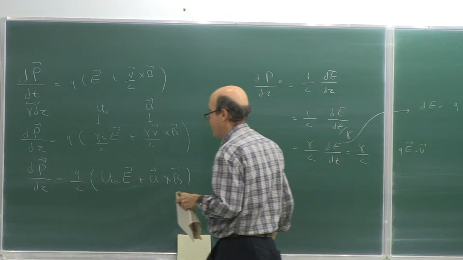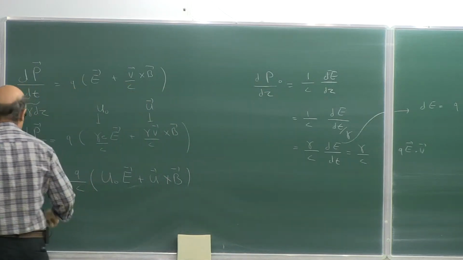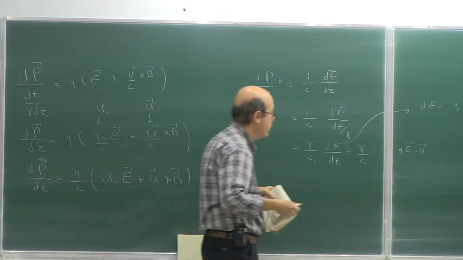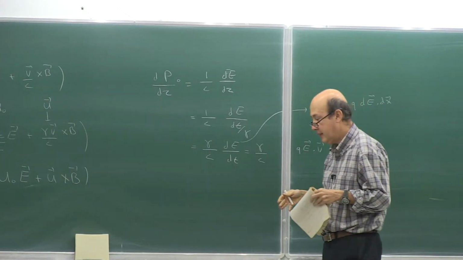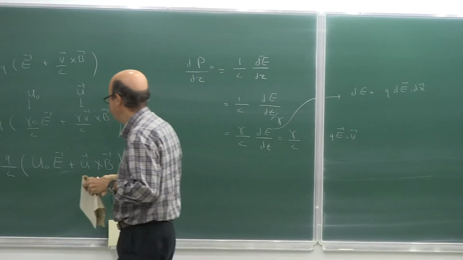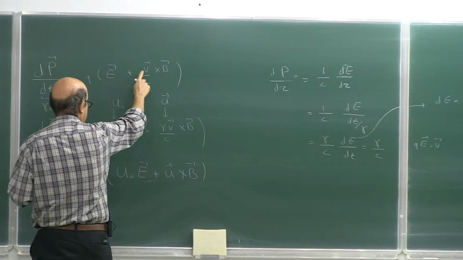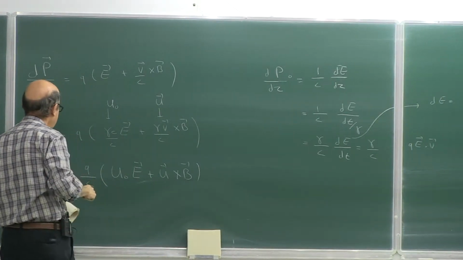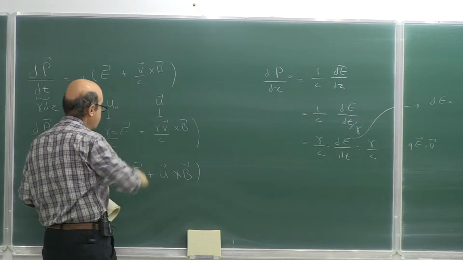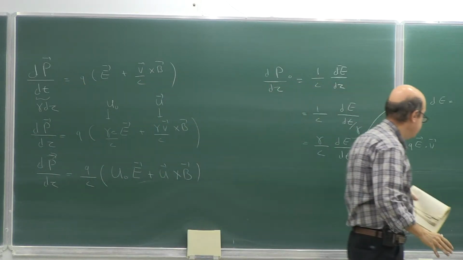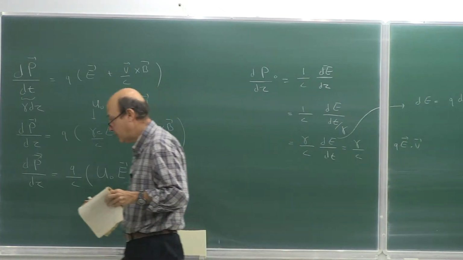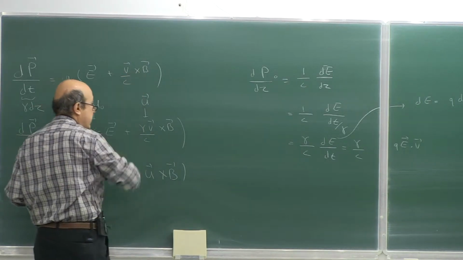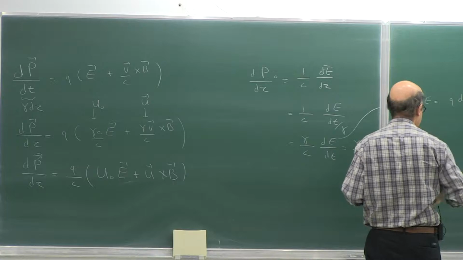So if you have a Lorentz force, and if you take the scalar product with the displacement, only the electric field does work on the system. For the magnetic force, V cross B dot dx will be 0, because dx and V are parallel to each other. So the magnetic force does not do any work.